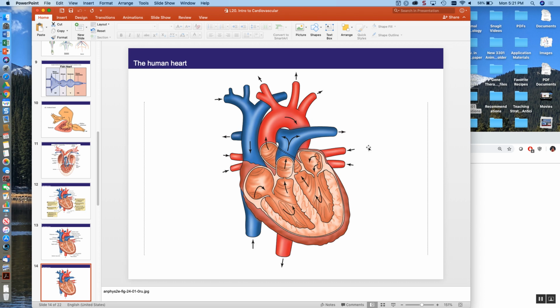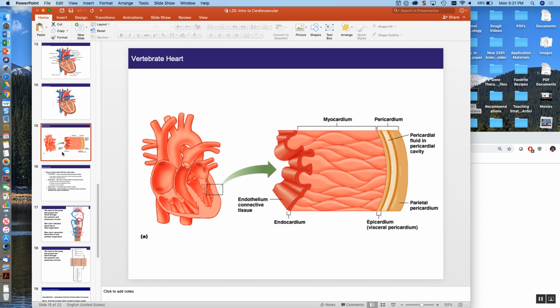goes from the pulmonary veins into the left atrium. Then once both atria contract, blood is pushed from the left atrium into the left ventricle, through the left AV, or the mitral, or the bicuspid valve. Okay, so it's pushed from the left atrium into the left ventricle. Then when both ventricles contract, it's pushed through the aortic semilunar valve into the aorta. Okay, so know the blood flow and the main anatomical parts of the heart.